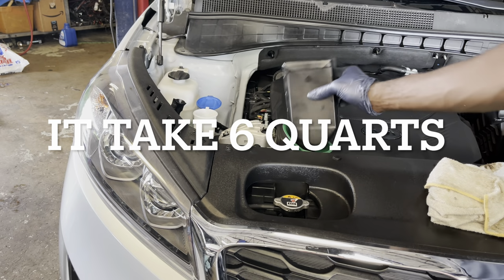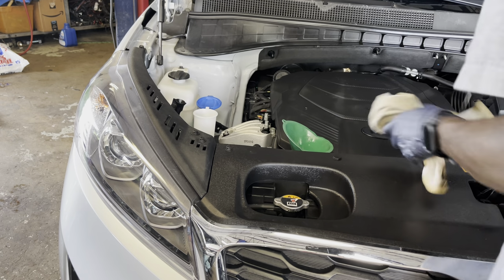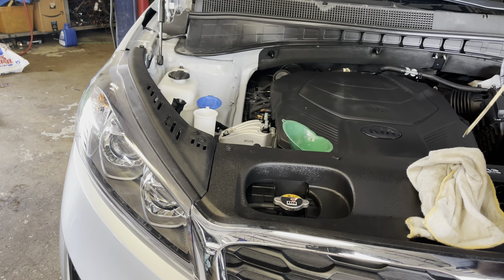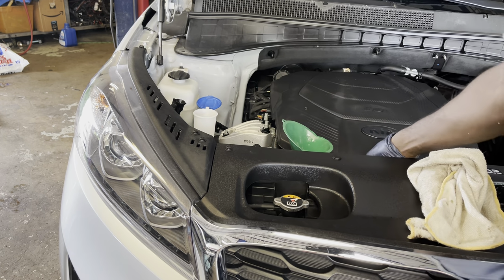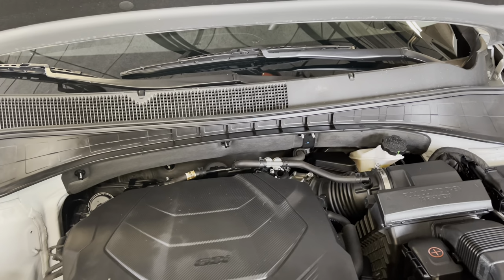So guys, I put 6 quarts so far. I'm gonna go ahead and pull out the dipstick, wipe it off, push it back down, pull it out, and check it. So 6 quarts, it shows right at the mark. Then you just go ahead, tighten that up, and we're gonna go inside the vehicle and see what's going on.